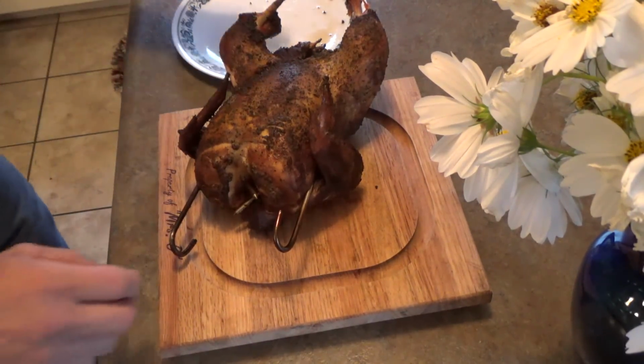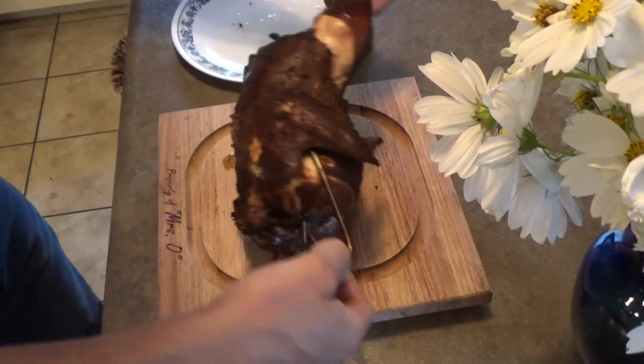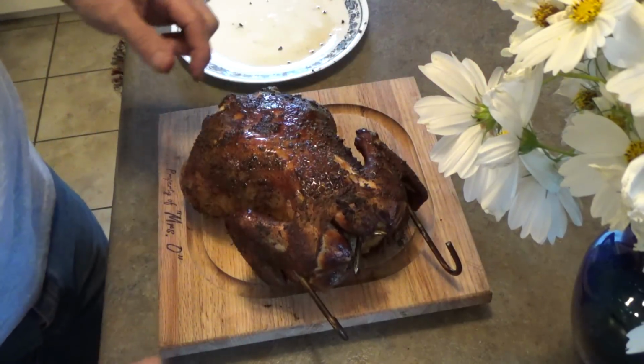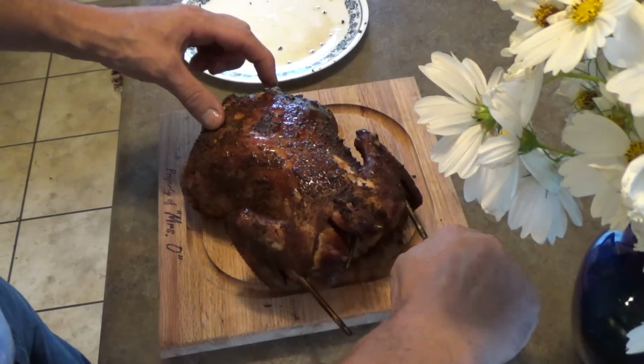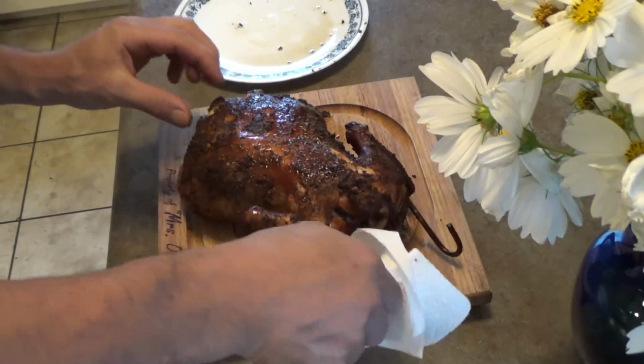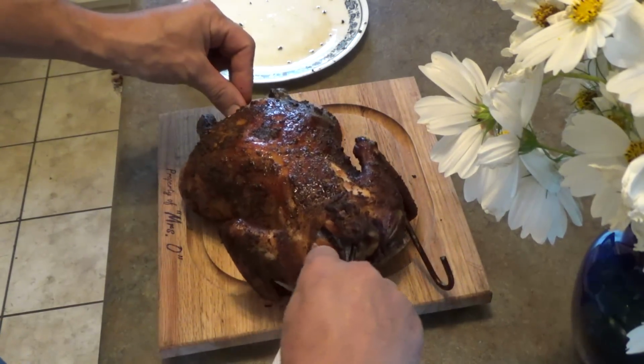Waiting for Mrs. O to get home. Should be home very shortly. Woo, she's hot. I'm gonna take and cover this up with some foil for the time being. Get them babies out of there, but they're pretty toasty. Man, it looks great, to be honest with you. Oh, dog's barking. Mrs. O might be home right now.